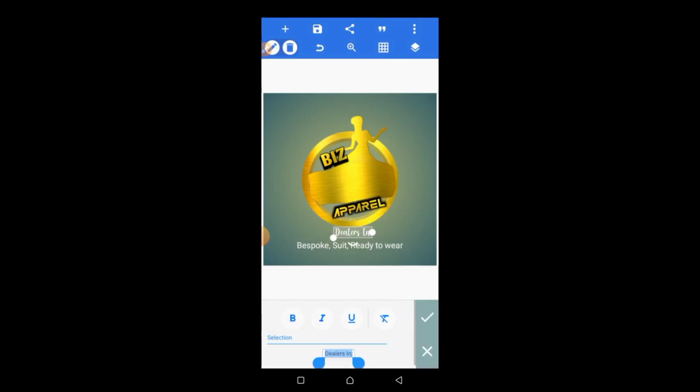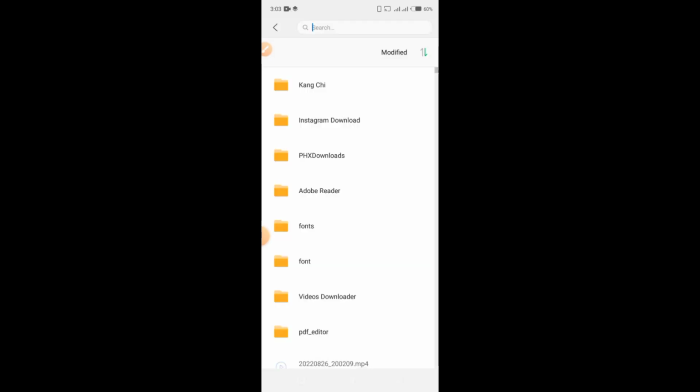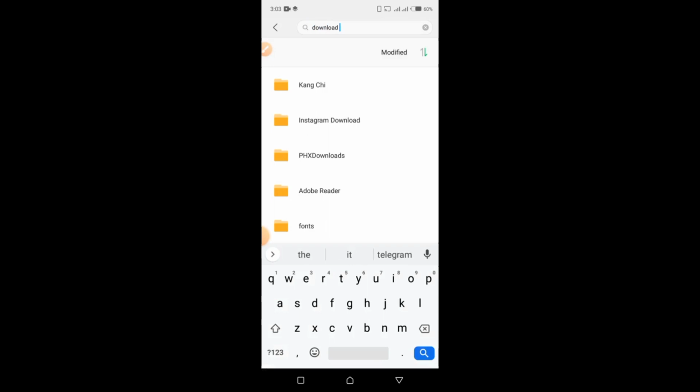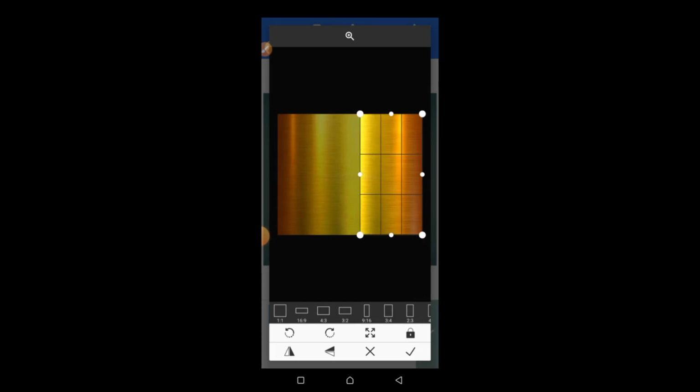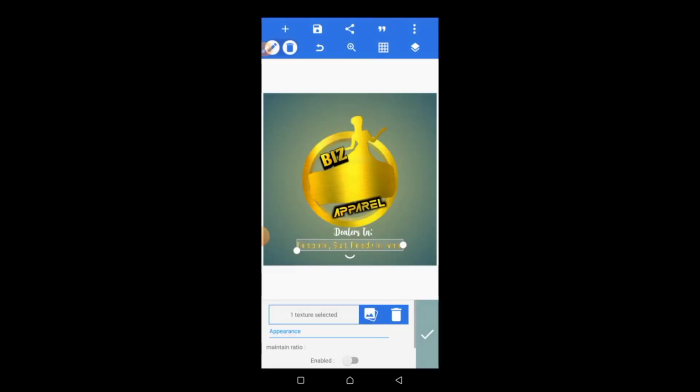Let me build it. Okay, and this one, I will use texture for it. Let me build it too.